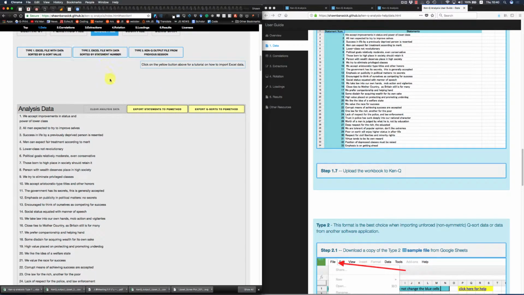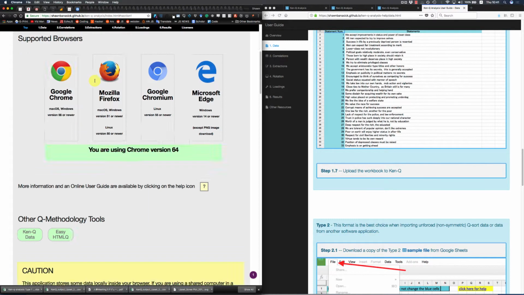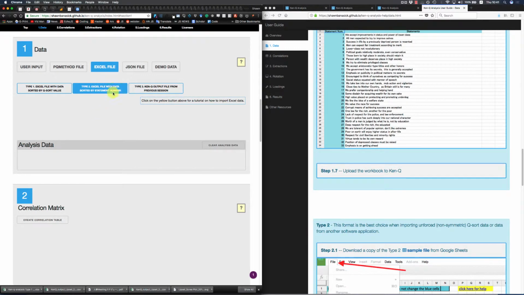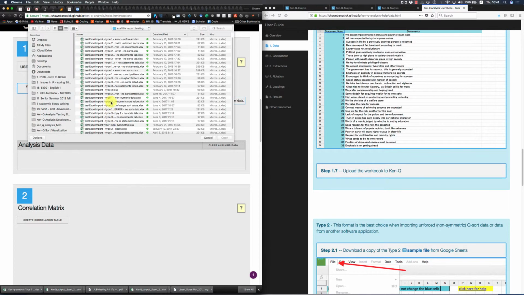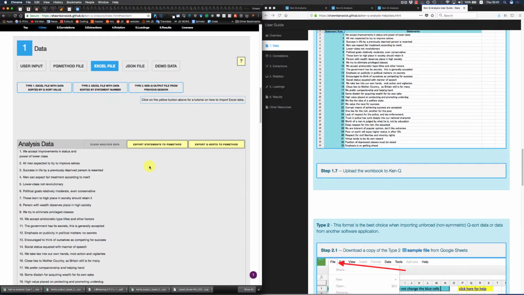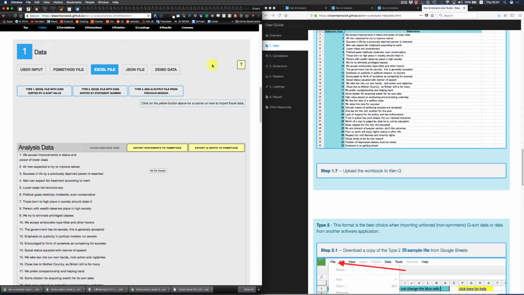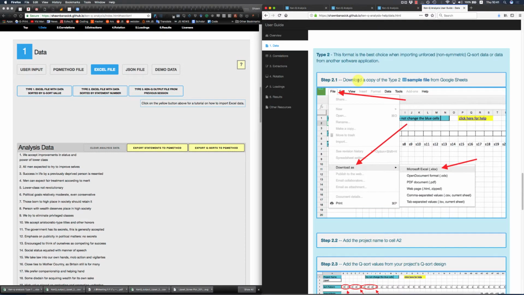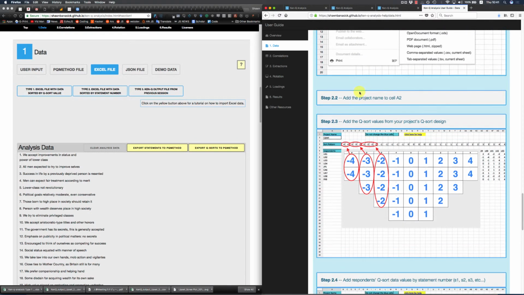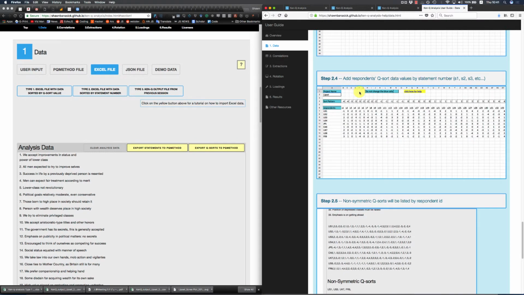And type 2 is basically the same thing. Let me reload this real quick. You just click there and get a type 2 file, and it loads it in. Once you've got that loaded, you're ready to begin. Okay, so as I said, just click on this help file here in KenQ Analysis, and it'll give you this little tutorial to help you set up your Excel file. Okay, so give that a try.